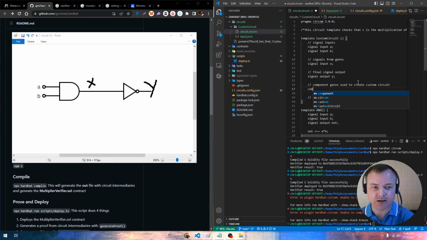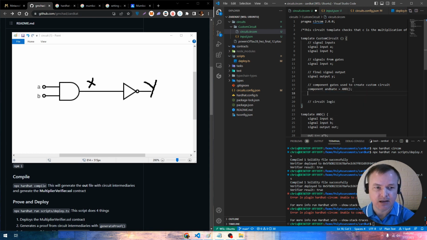We'll call this component AND gate, and we're going to set that equal to whatever the name of the template is. So in this case, it is AND. And then we'll do the same thing for our NOT gate. So this is going to be NOT gate is equal to NOT.